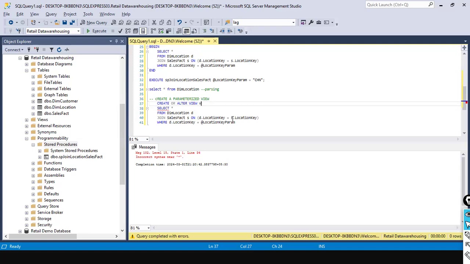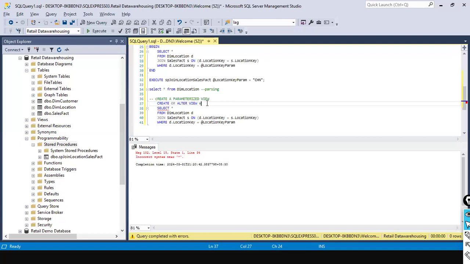A view is another object, kind of a pointer to your query. Even with the view, you can abstract away the logic. See here, I'm joining multiple tables. You don't have to worry about what keys I use to join these two tables. With the help of the view, simply select star from here, and it will give you the output.